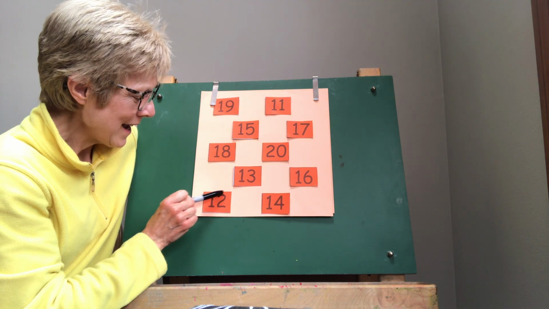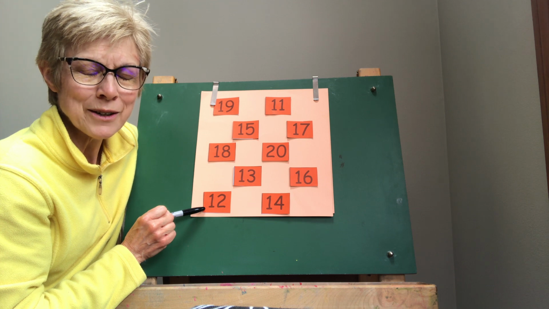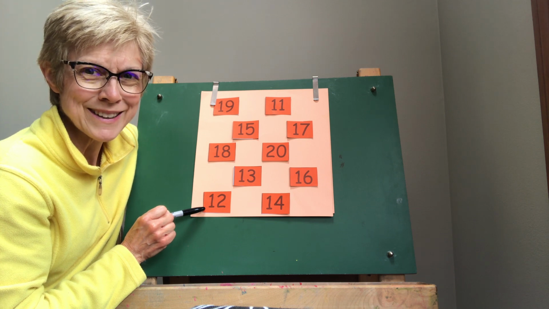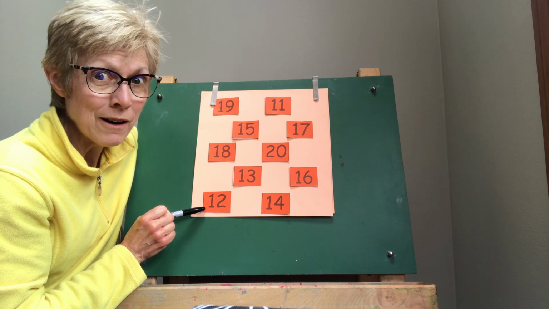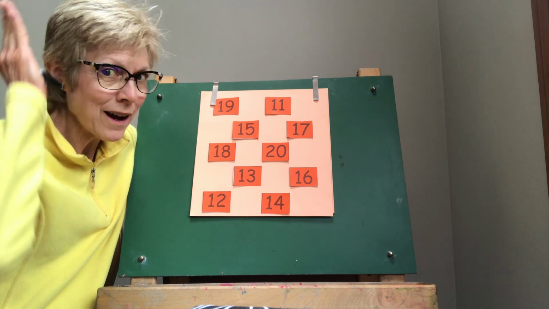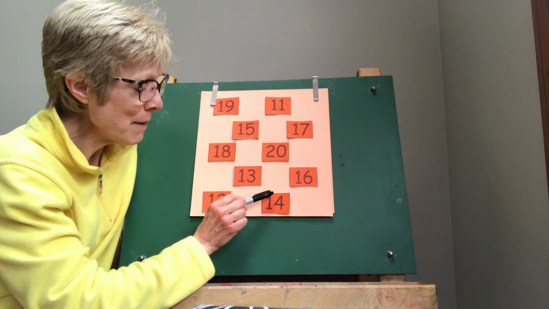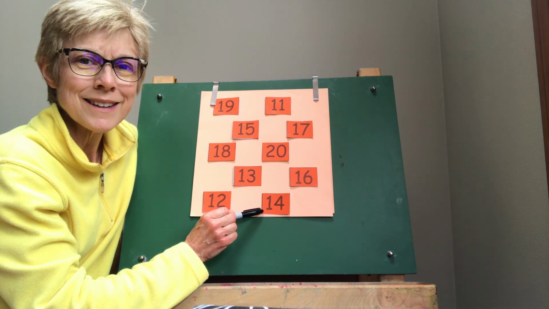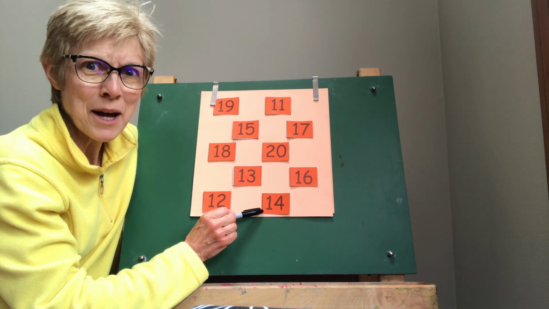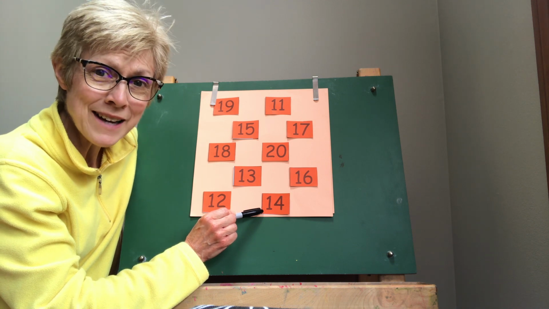A 1 and a 2. But we're not going to hear the word 2, are we? Can you name the number? If you said 12, kiss your brain, because you're very smart. Final number in the game, 1 and 4. Can you name that number? You got it. 14 is right.